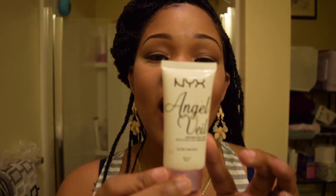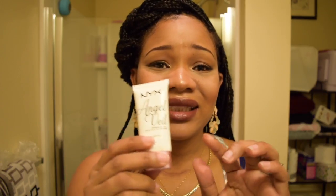The next one is this Angel Veil. There was a lot of YouTube rave about this — they were like, oh it's so awesome. It's supposed to be the Skin Perfecting Primer, oil-free. I definitely have to disagree. Maybe it is oil-free, but it didn't help anything with my skin. My skin is pretty much combination — I have an oily T-zone and sometimes I get dry around my nose and forehead, but for the rest of my face it's normal. This didn't help do anything. It was pretty much just a waste of money, plus it was expensive — like $14.99 for a drugstore product.